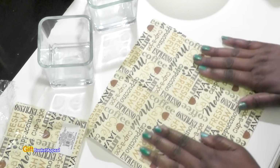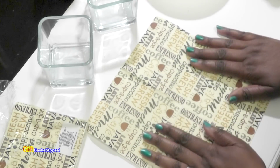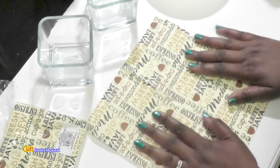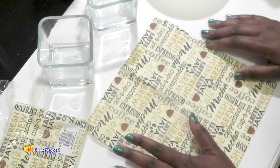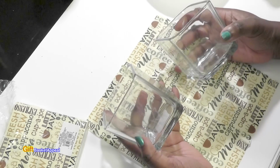And if you have a coffee lover in the family, this is just perfect. If you want to give these away as gifts to a coworker, or if you want to decorate a coffee station, I think these will be perfect.